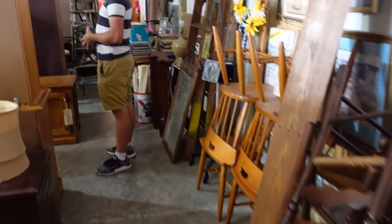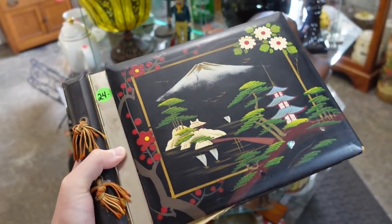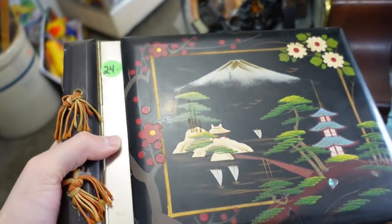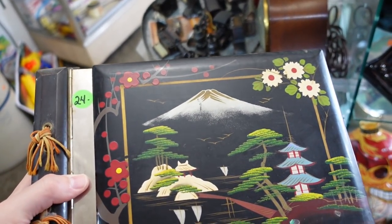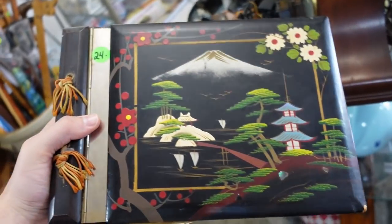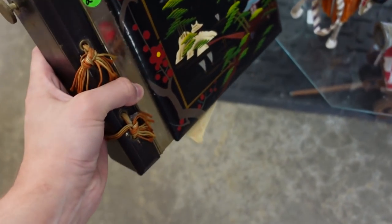I don't think I'm gonna get this, but I wanted to show it because it's something I hadn't seen before — it's a sort of lacquerware Japan photo album. They have $24 on it. By the way, I got the fairy lamp for four dollars — that was outstanding! This is cool — I usually see music boxes and stuff like that with this lacquerware style, but a photo album? Part of me thinks I should buy it, but I'm not sure how well this style is going right now.